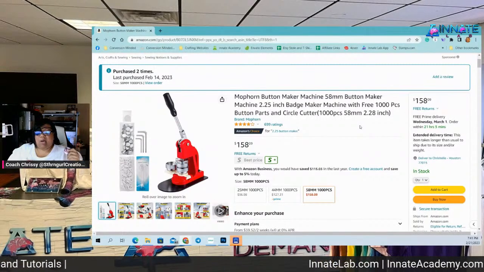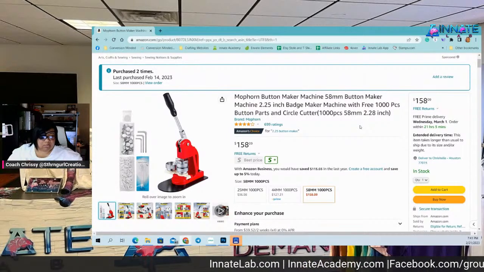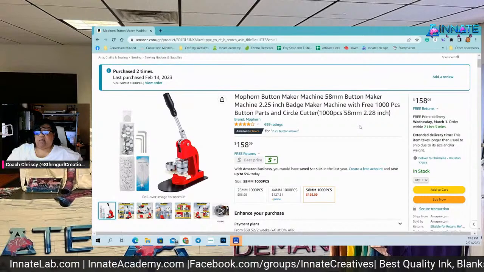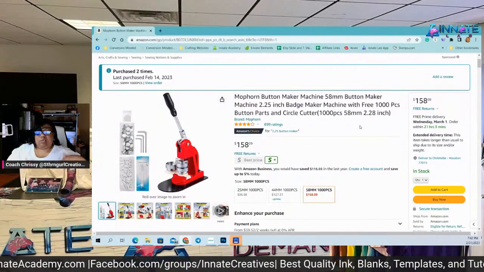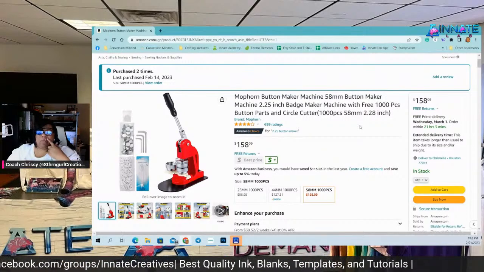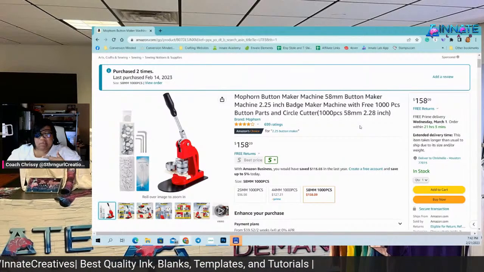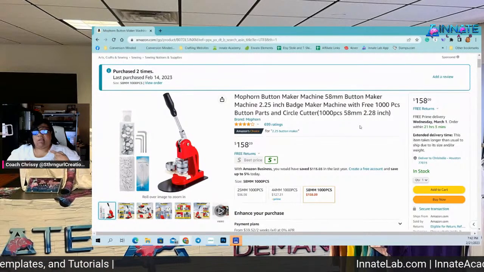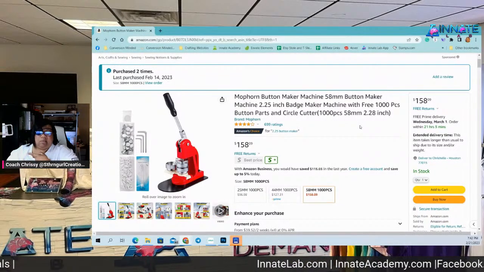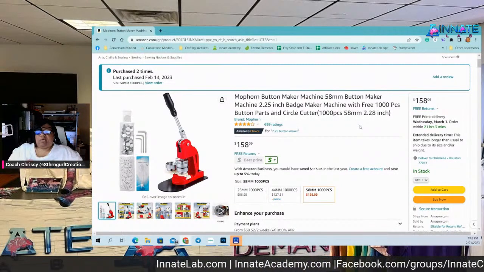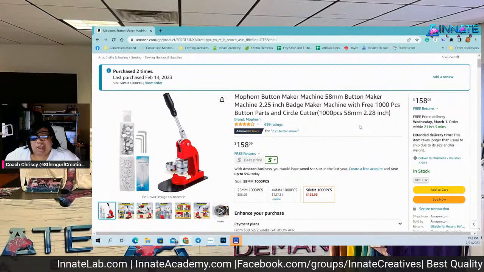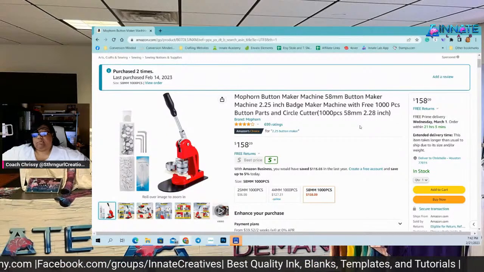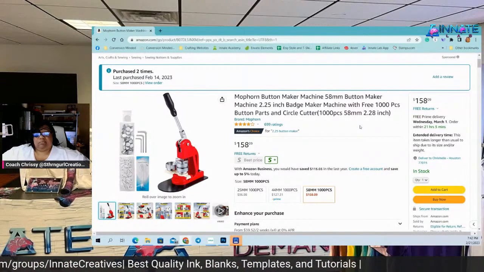So I offer the buttons, and usually for the memorial packages, sports packages, and all of that, people are ordering 50 to 100 at a time. And usually if they order 50, I will do it from $3 to $2.75. If they order 100, I do $2.50. So 100 buttons, $2.50. And like I said, I can make 100 buttons in 30 minutes. So 30 minutes, $250.